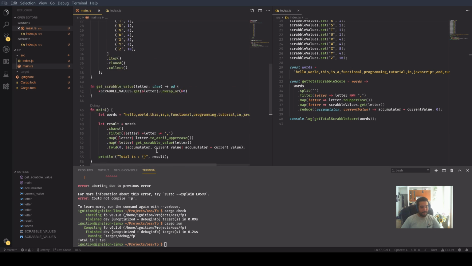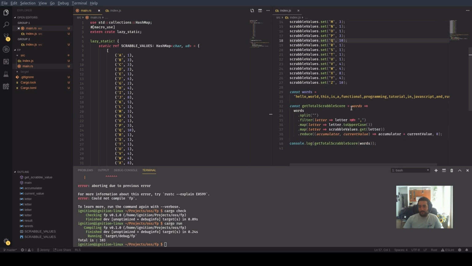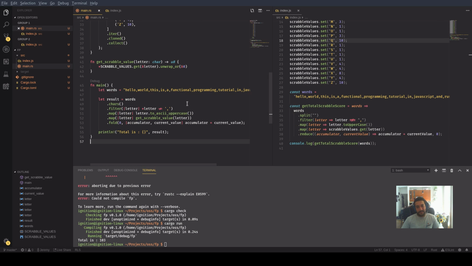So let's wrap it up. What have we learned today? We have learned, for both JavaScript and Rustlang, how to split an array, how to get an array from a string, how to filter things out, how to map things out, and reduce or fold it, you name it, with respect to the language you're using.